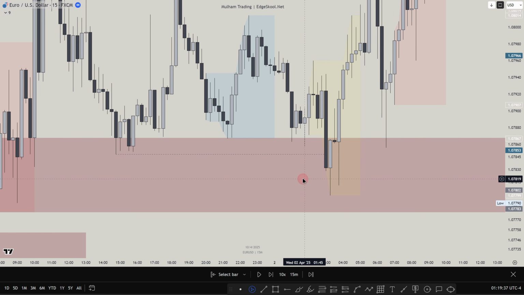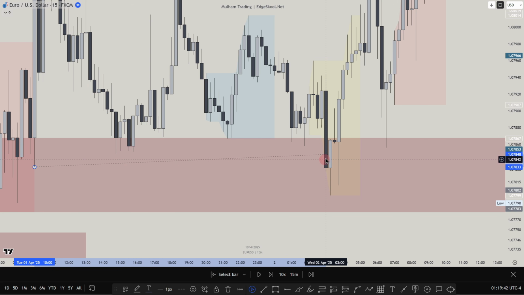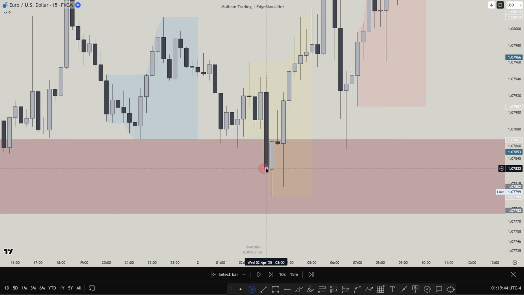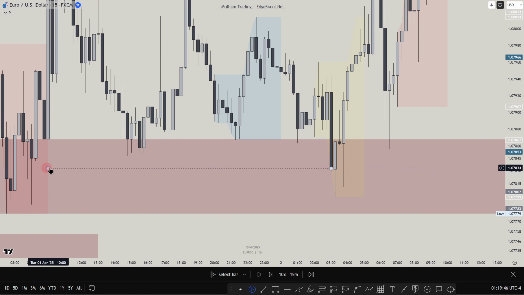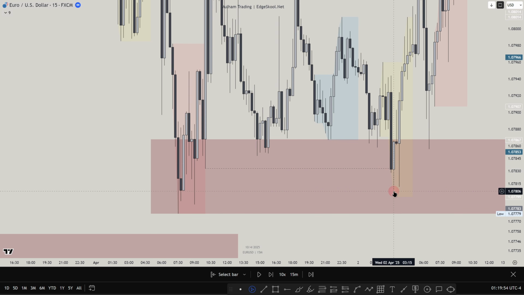So what happened here is, we have price taking the low, also taking this low, and then we want to see what we have. We have a fake out of this low, and we have rejection. If you notice here, this is a strong rejection, and then price is going up. So we have two things now. Where's the third thing? Price accepting and then going higher.